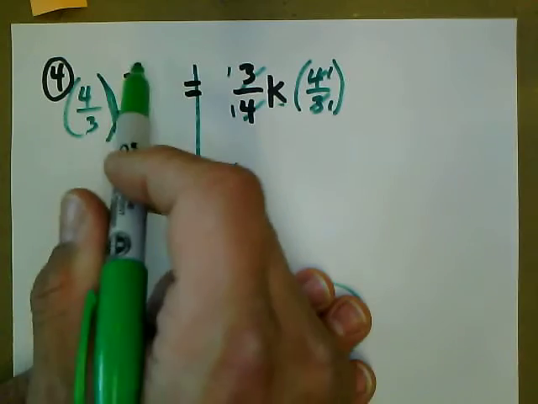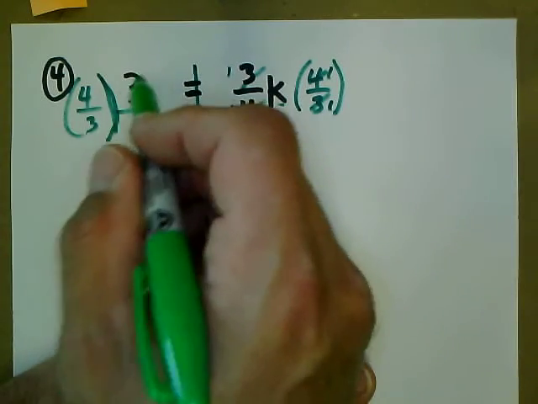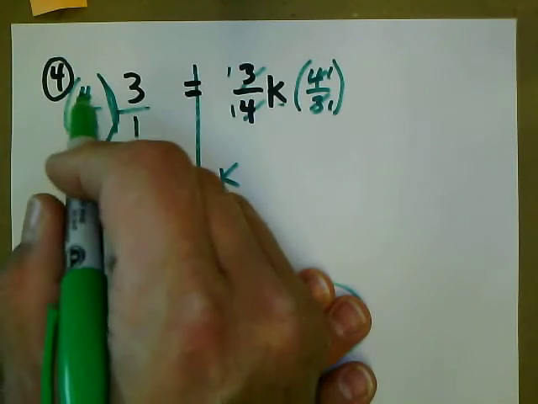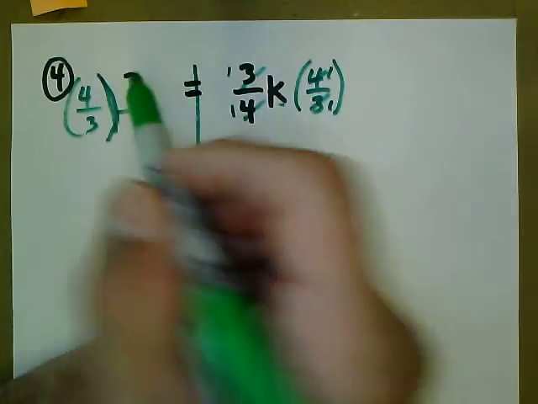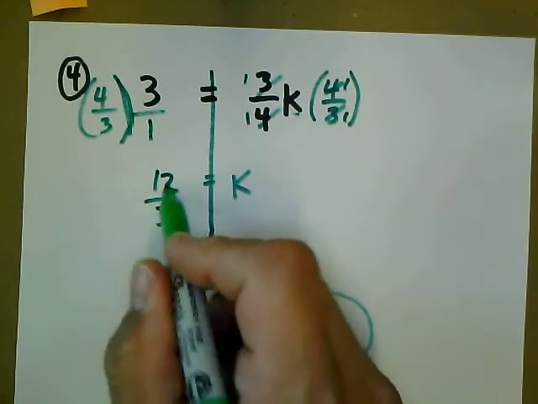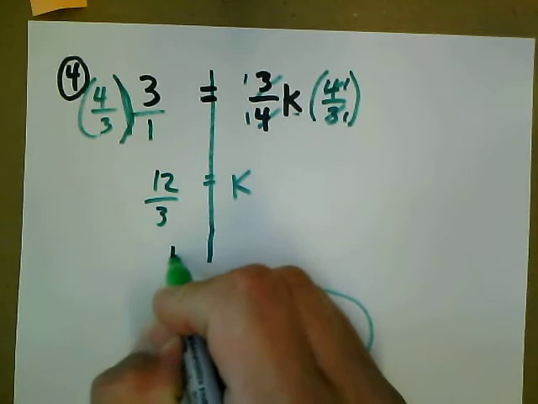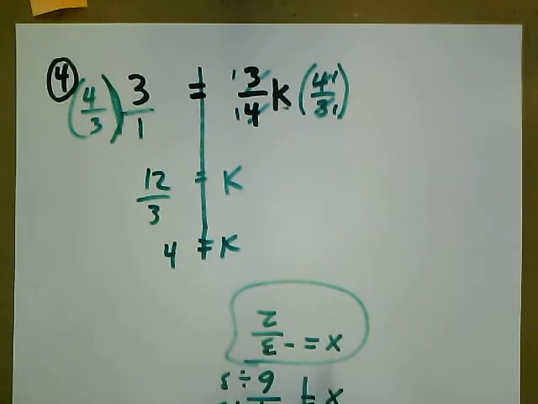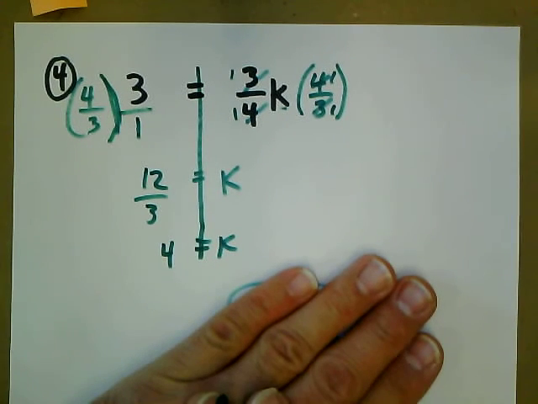All right, so 2 ways to work this fraction over here. I can cross cancel again with my 3 and my 3 and my 3, and I can turn them into 1s. Or just do the top, and then I have to reduce. 4 times 3 is 12. 3 times 1 is 3. You can actually enter that in your calculator. 12 divided by 3 happens to be 4. That's the answer to that one.